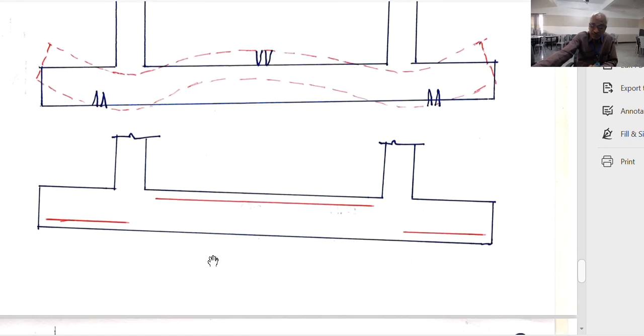So tension at the top means we will provide steel on the top in the horizontal direction, meaning reinforcement. So this is the width direction, 5 meters. And here at the ends, it will act as a cantilever, subjected again to net upward pressure. So for that, the tensile cracks will be at the bottom, for which we will be providing steel at the bottom. We have marked only the location of the main reinforcement and the location of the main portion.